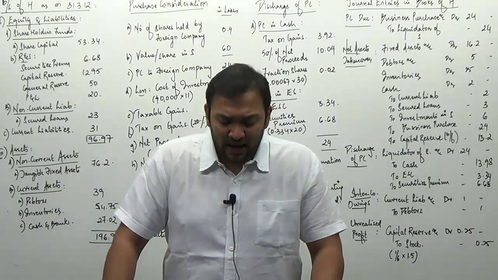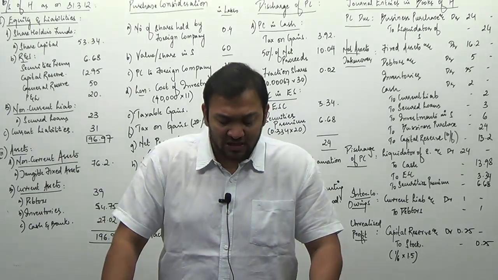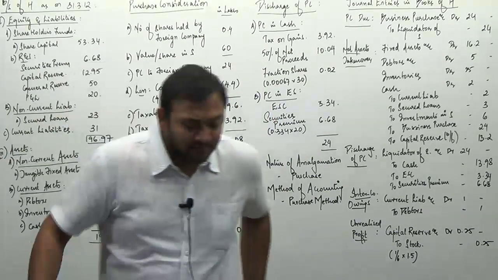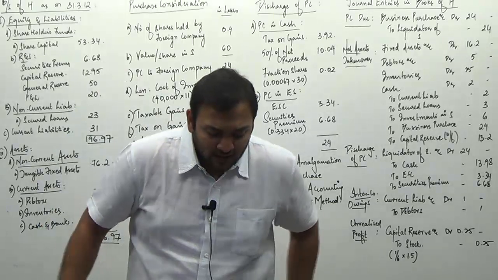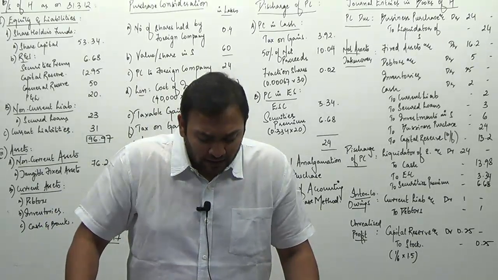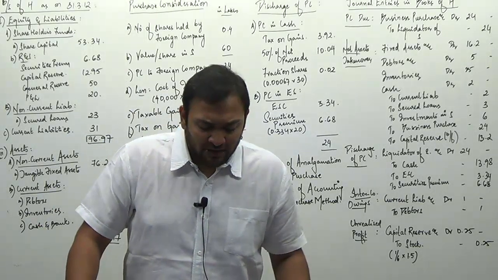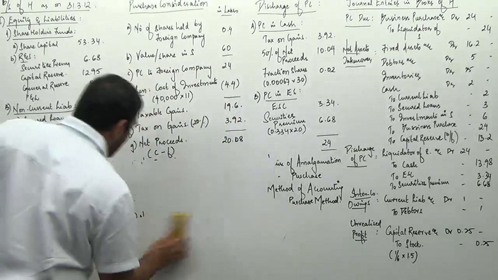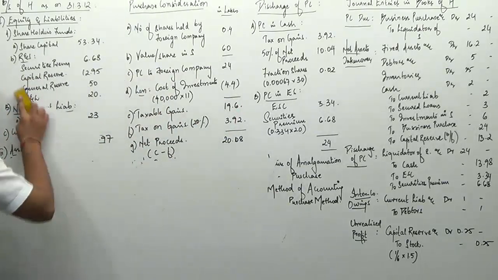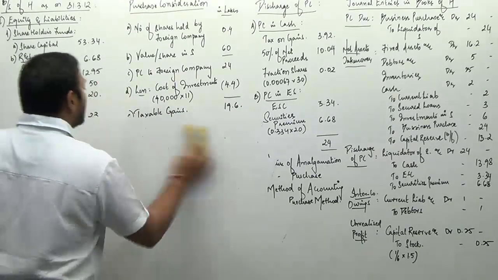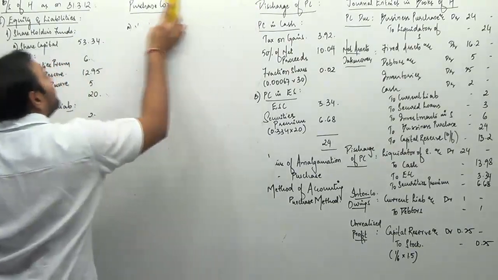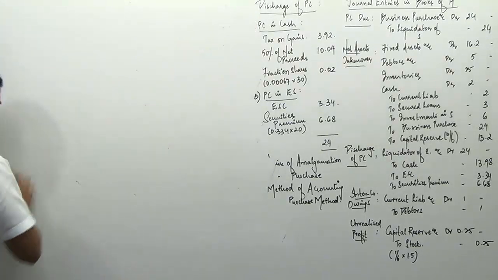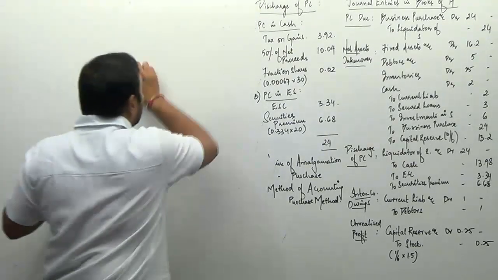Pass the necessary journal entries in BAT and also prepare the balance sheet after merger. So he's asking us BAT Limited's balance sheet, guys. That is the acquiring company. They started with the reconstruction process and then they went into the amalgamation. So let's start. Put down a heading, calculation of PC first. Let's calculate PC and then we'll go on with the problem. Multiple journal entries to be written to complete the internal reconstruction as well as the amalgamation.